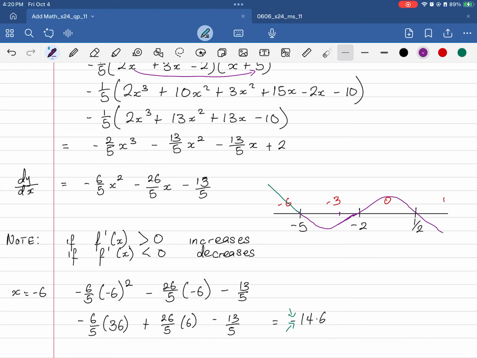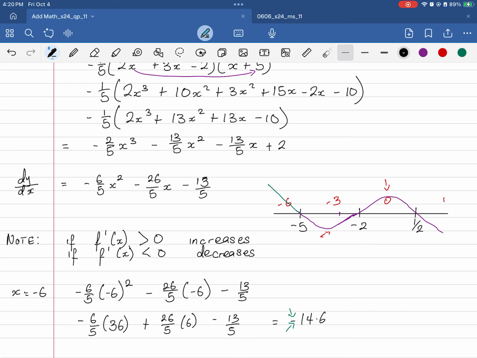Right. Now, if you are wondering, how do you know maximum and minimum points? I think you can find that using the second derivative. You've differentiated this function once and you got this. You can differentiate it again. I think you can use that equation to find the maximum and minimum points of the graph.